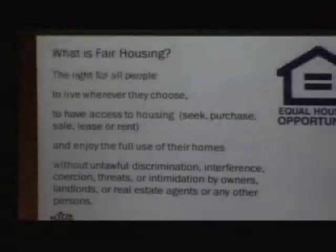So, let's talk about fair housing, this concept called fair housing. And this portion of the presentation is done in light of the results of the Housing Opportunities Made Equal fair housing testing that some of you may have heard was conducted in 2013 in the village. And that testing revealed instances of discriminatory practices towards African Americans and persons with disabilities. And so we really want to make sure that all of us have an understanding of what fair housing is, some of the basics, some of the do's and don'ts. So I'll spend the next few minutes talking to you about that.